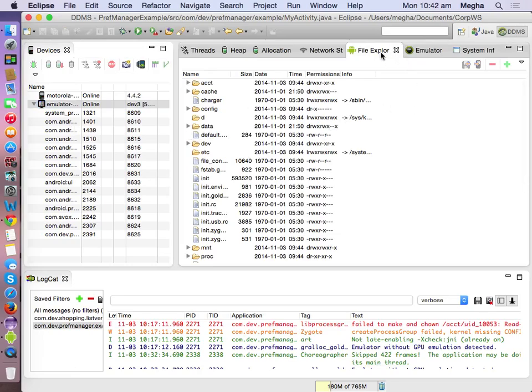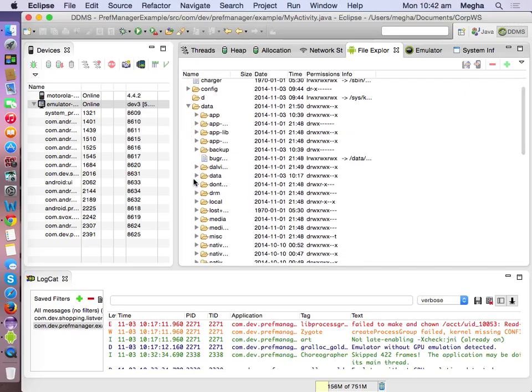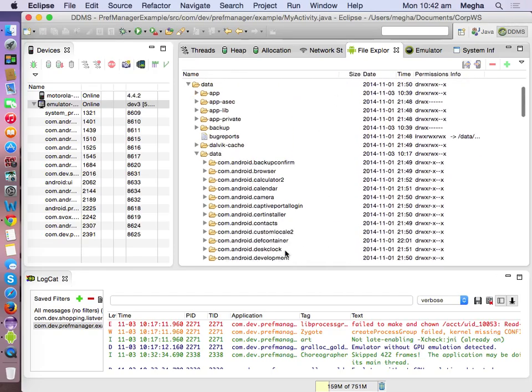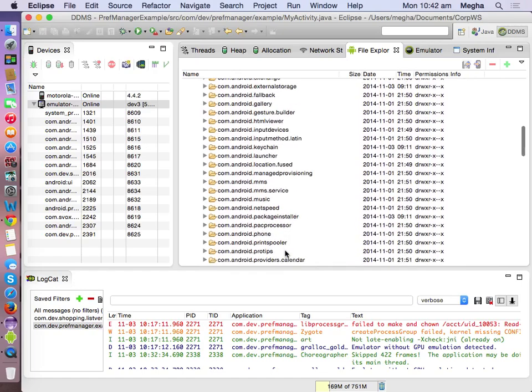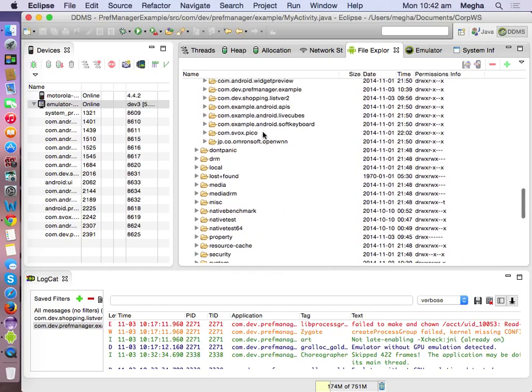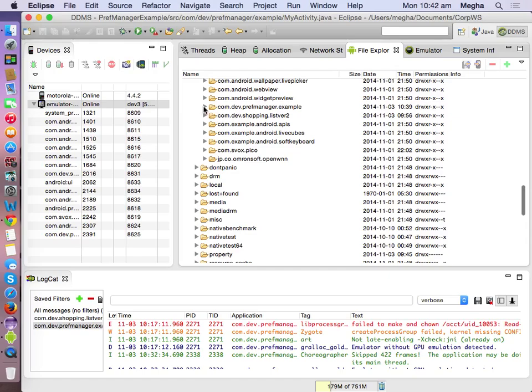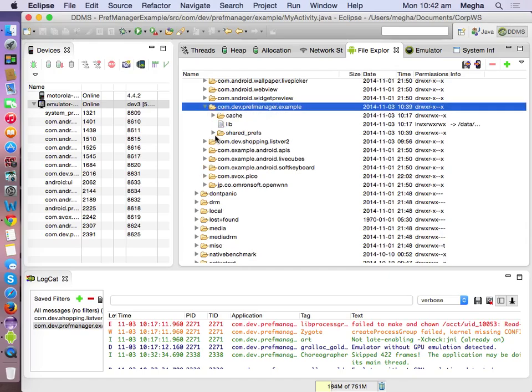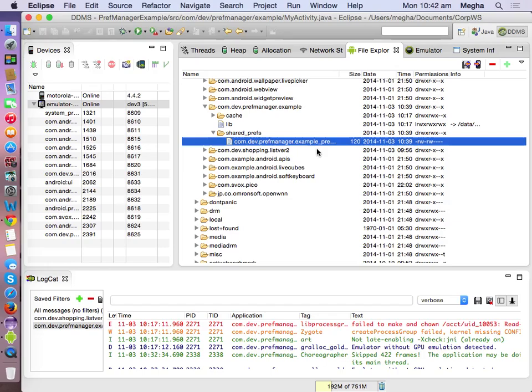That's pretty straightforward. I already gave another hack in order to verify your shared preferences exist. So make sure you go to DDMS and select the file explorer and make sure your emulator is selected, and there is a folder data and data of course twice, and see your package name. If you see a folder called shared preferences or something similar, you can see a file created for you, and it has some sort of KB size. I can pull that file in order to see what is the last value updated.